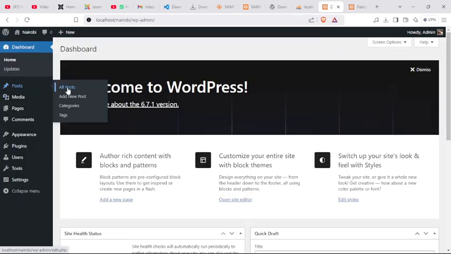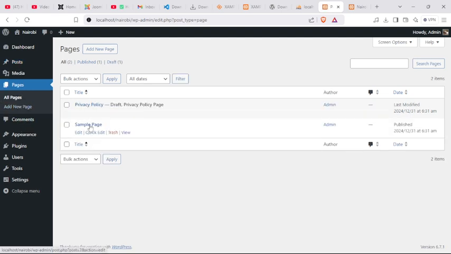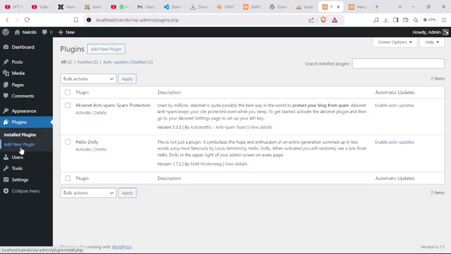Here we have all posts, which is everything that you're posting, from blogs and everything. We have pages. We currently only have 2 pages. Comments, we don't have comments, it is new. We have plugins, so you can also install and buy plugins on here.